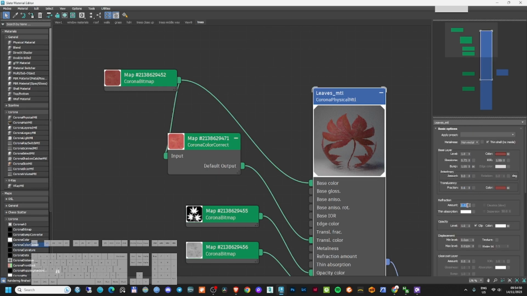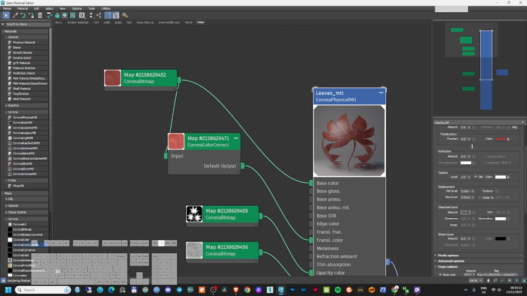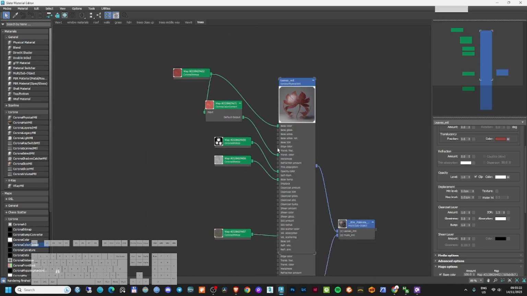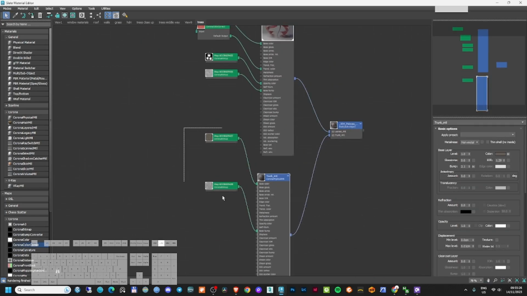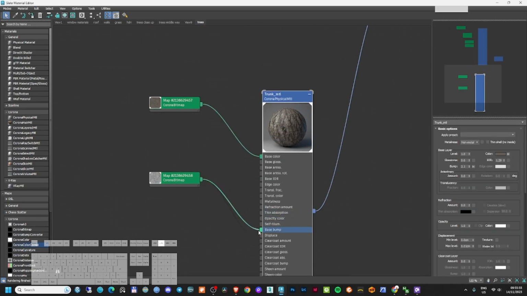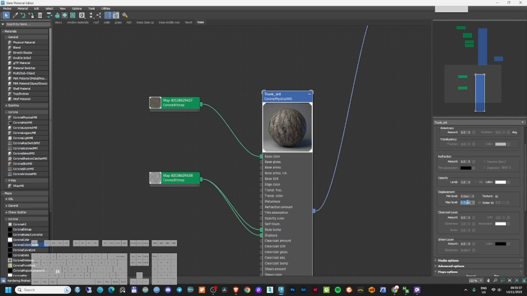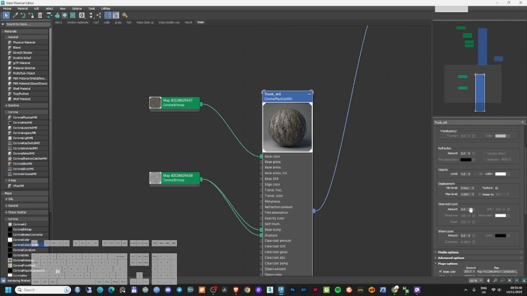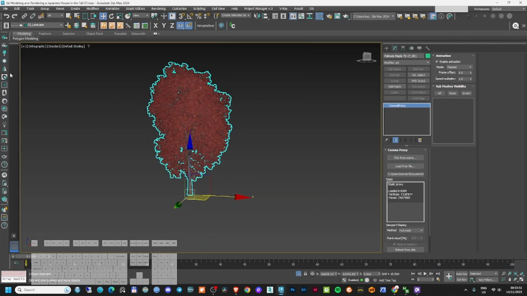It has a refraction in here. 0, we don't need any refraction. And that's also 1.3 we said, 1.8. Okay, this should be fine. And let's see the trunk, which is here. And to this, let's add a displace. Let's check the displace in here. 1 should be enough. Let's add also. Okay, let's see this one.